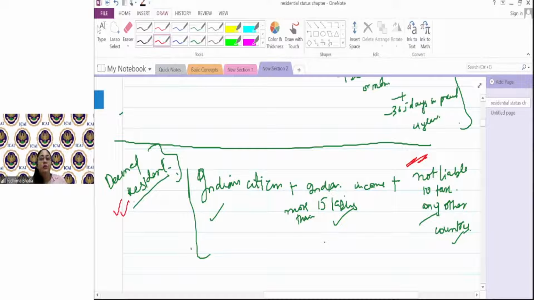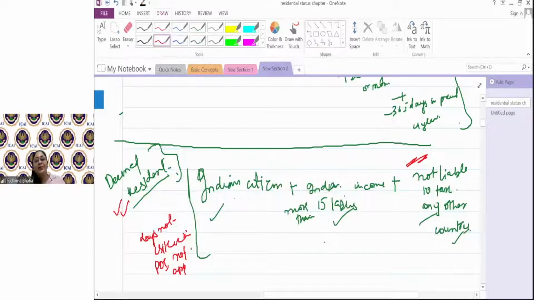But the deemed resident concept is only for those people who have not been qualified as resident from the earlier exceptions or earlier part which we saw. Either here, days are not the criteria. Person of Indian origin, not applicable. This is applicable only for Indian citizens.